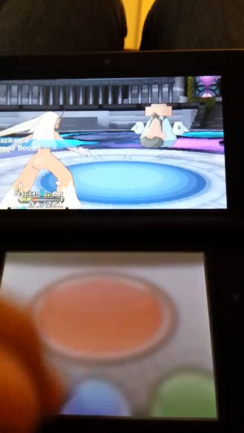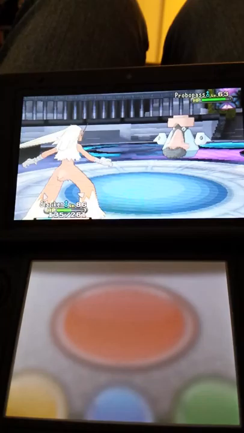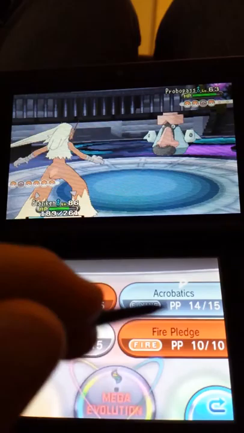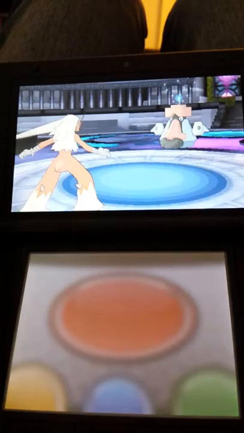Just really stay alive. Okay, I'm gonna go for another Speed Boost. I'm actually gonna go for a Max Potion. He's gonna go for another Earth Power, that's why I'm going for a Max Potion. So I knew he was gonna do that, so I can withstand the attack. Look at that, we eat that up. I'm gonna go for a Fire Punch here. He's not gonna just kill it. He's gonna go for another Earth Power. I'm gonna go for another Fire Punch here. He's gonna go for another.